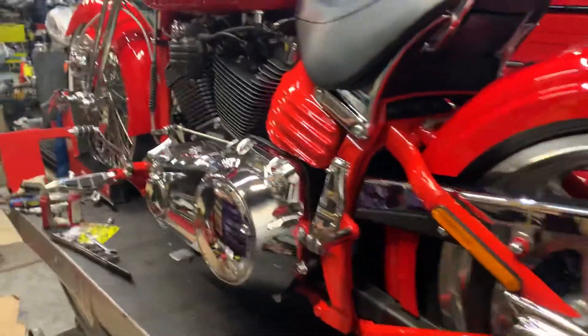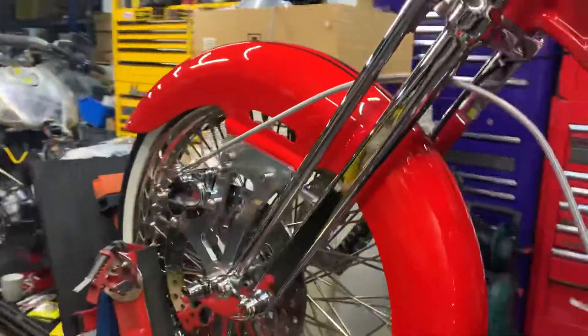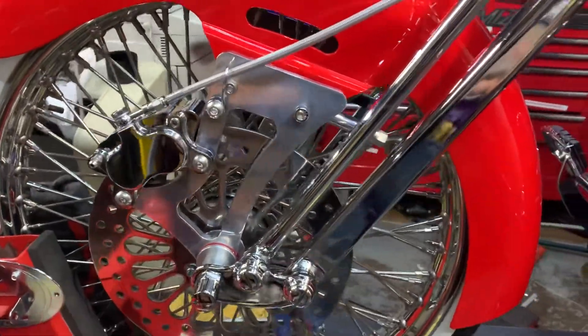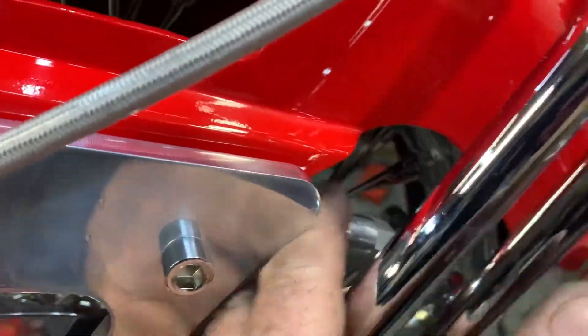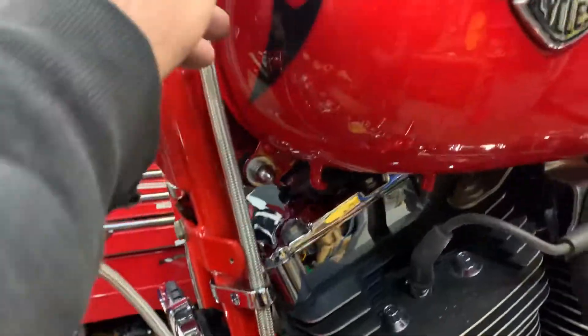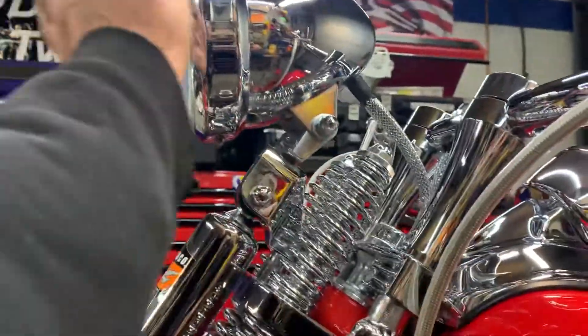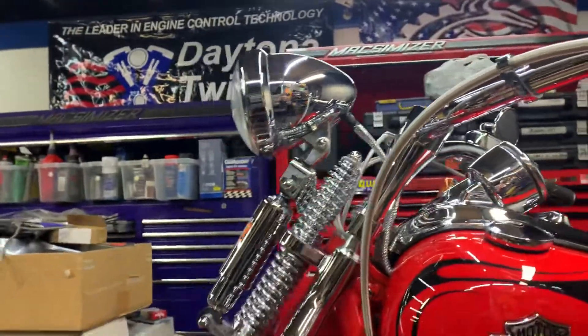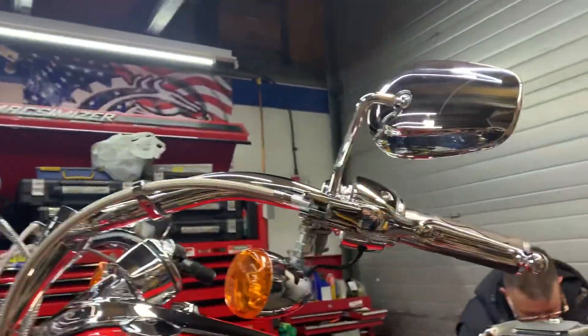If you want any ultra cool stuff like this fender bracket and brake caliper holder that we've made, give us a call — they are available. You can see the gimbal under here, the brake anchor arm off the Springer forks. These are Palco. We've got stainless steel lines going on, stainless steel cables. It's the original Rocker C headlight — stunning thing. Got the Palco shop, everything going on, brand new switchgear.